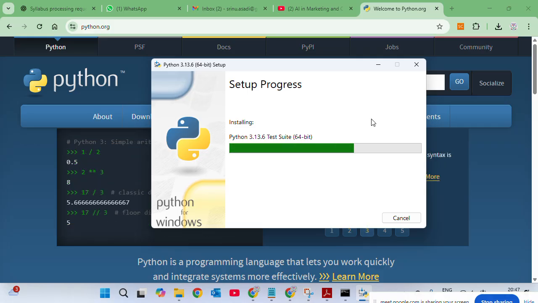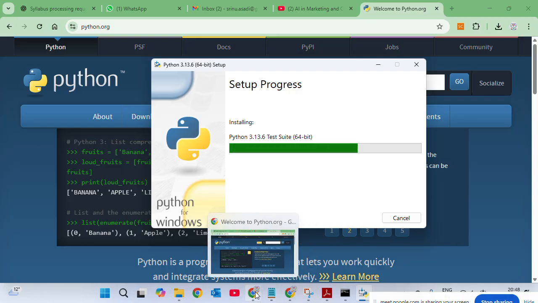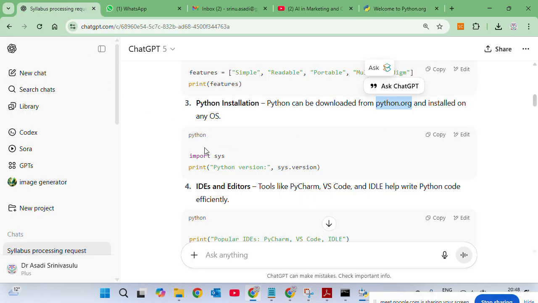Now you need to check whether the command prompt is working. Python can be executed in two ways: one is IDLE and the other is the scripting way. IDLE is integrated development learning environment, and the scripting way is where we write our own program for execution of a Python program. Any real-time applications we execute through Python programming. Now it is installing, so let it be installed. Meanwhile, I'll explain. We are installing the Windows version.